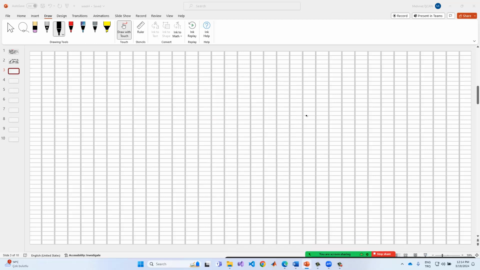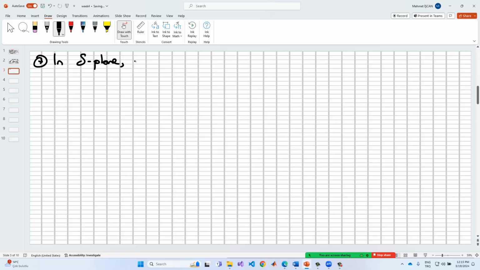Okay, then in the S-plane, we can draw that. Just remember the system dynamics lesson. We have two parts in here, one of them is real and the other is imaginary. This is called the S-plane, okay? And so we have a frequency term in here, just like this one, and the other sigma term is given in here, okay?